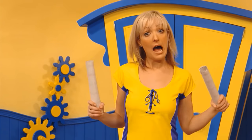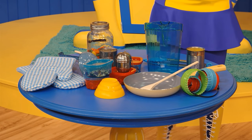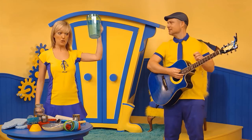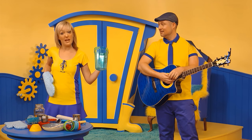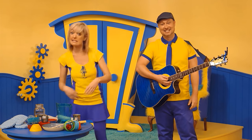In today's boot jam, I am going to play two cardboard rolls. Nice. What are you going to play? Oh, yeah, good one. Cool. You could play on a plastic juice container and an oven mitt. Oh, nice. Or you can just clap along with your hands. What should we sing about today?